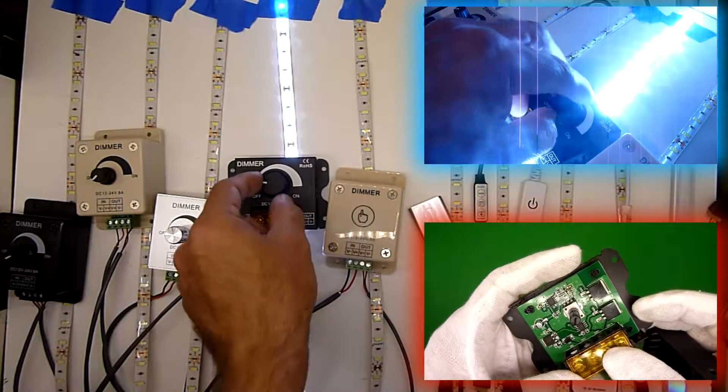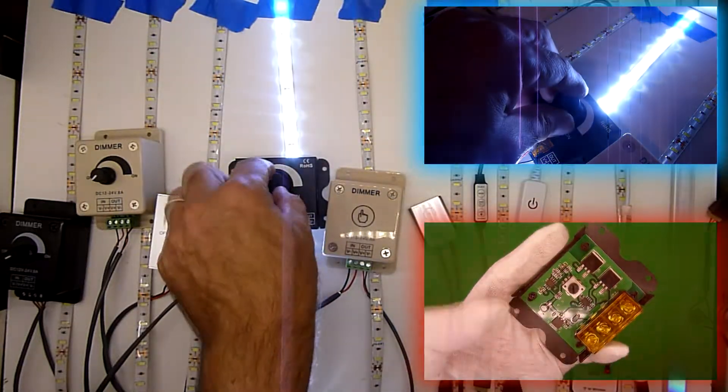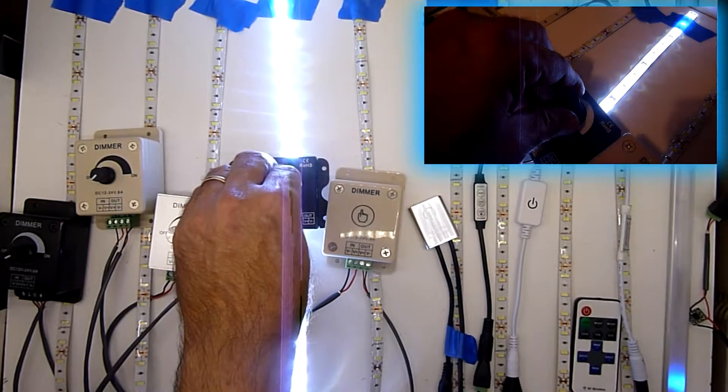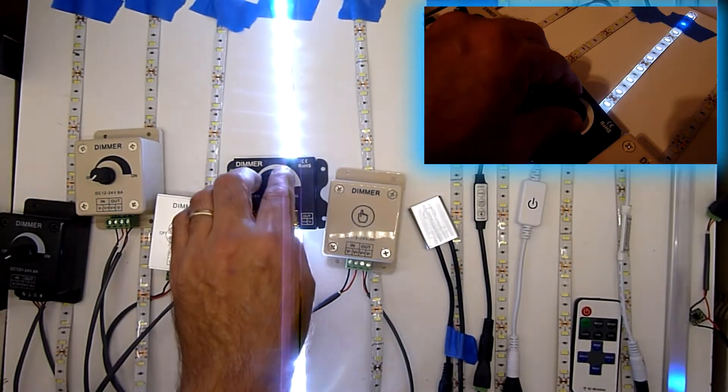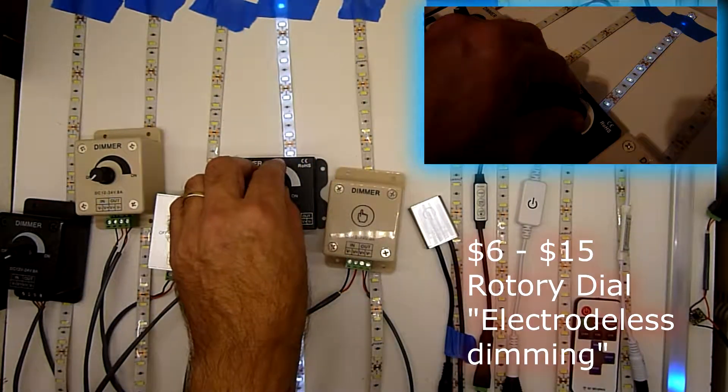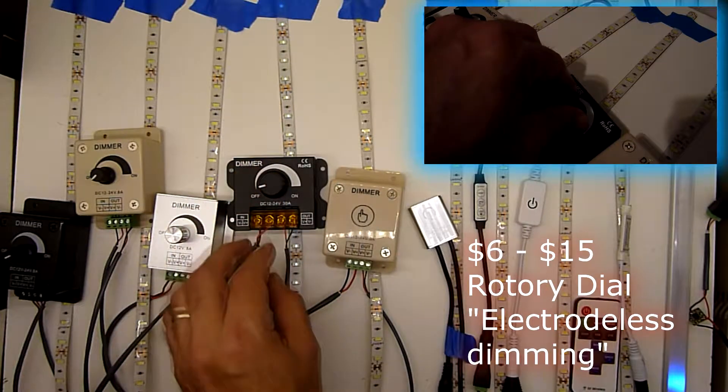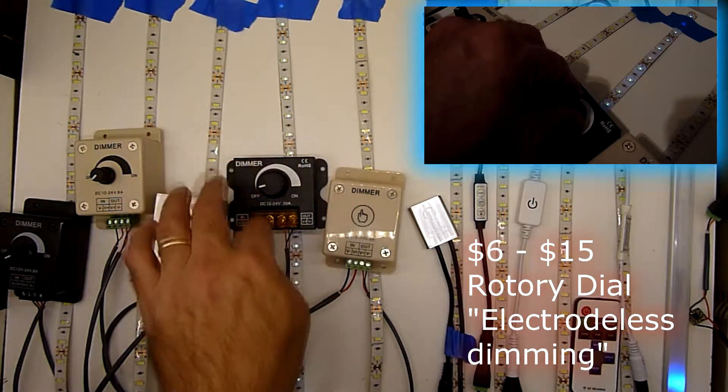You can barely touch the knob and you can make your LEDs just slightly illuminate, barely see them. This is not something I'm struggling with. This is full control all the way through the lower spectrum to the upper spectrum, and you'll notice there is no discernible flashing in there. If you needed something to super dim your lights, what this can do is quite impressive.